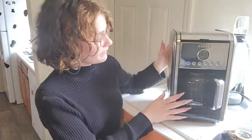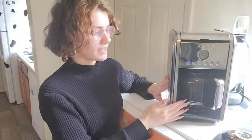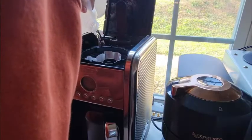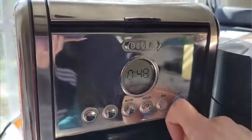Hey y'all, it's Amethyst with WTI, and I'm calling all my coffee pot lovers — this machine is incredible. This is a Bella coffee machine that has a really cool retro design; it really reminds me of like an old-style diner. You have these paneled pieces on the side which are ribbed and they're just super unique. I've never seen a coffee machine like this before — I'm absolutely in love with the interface it has here.